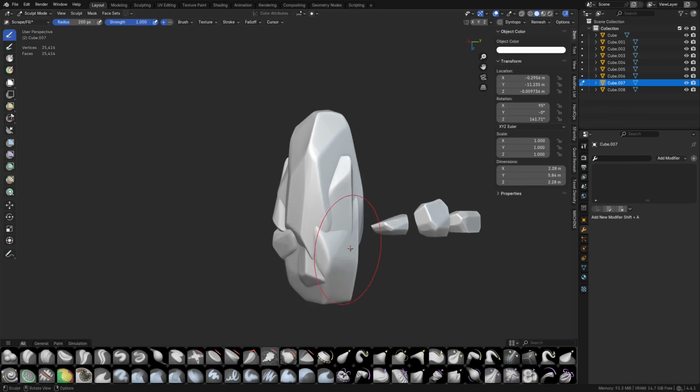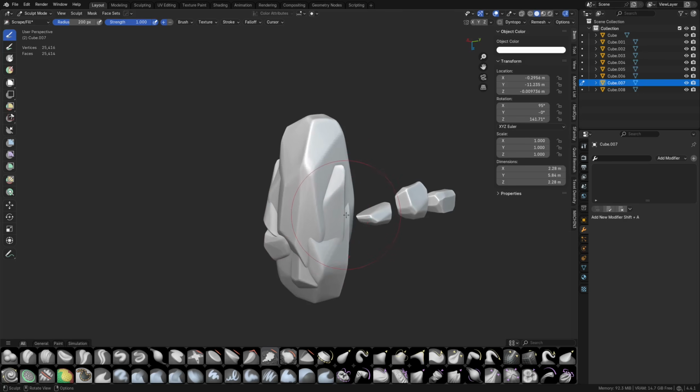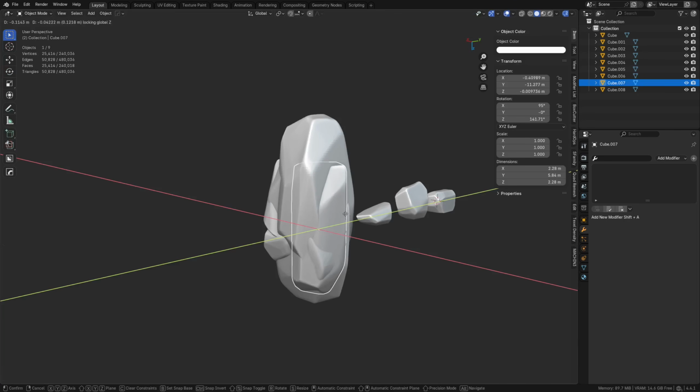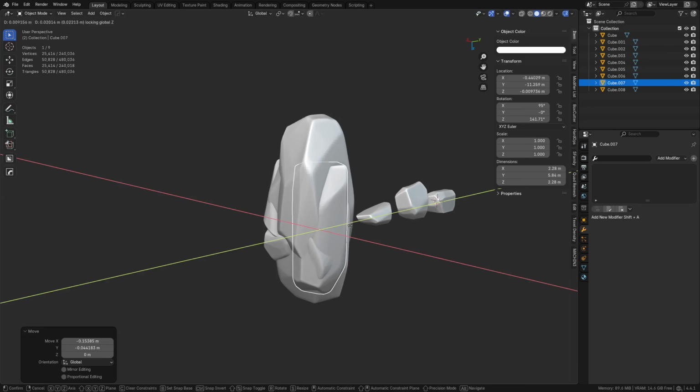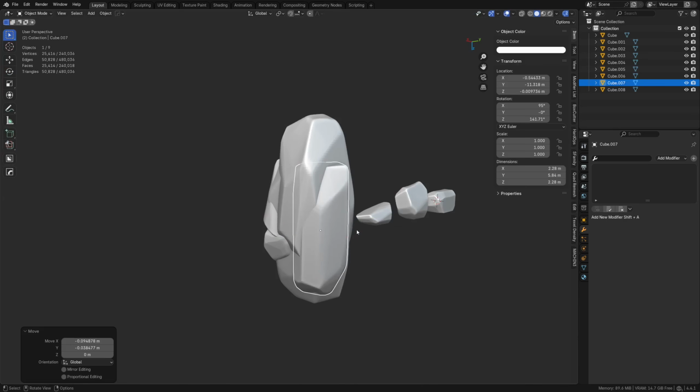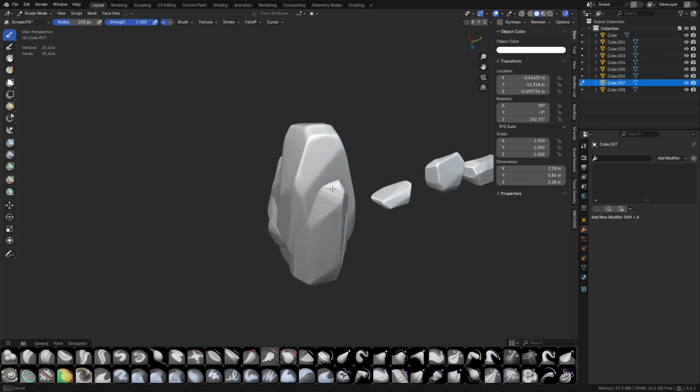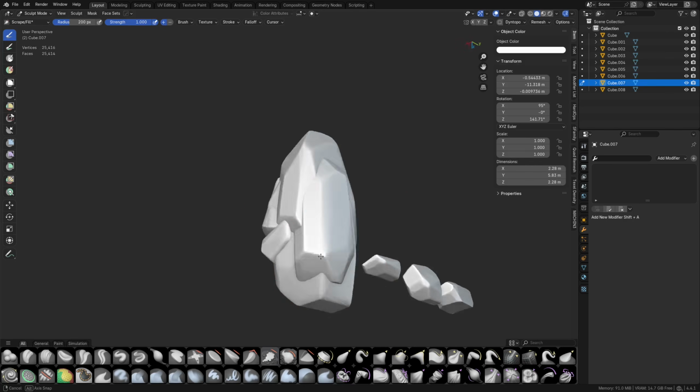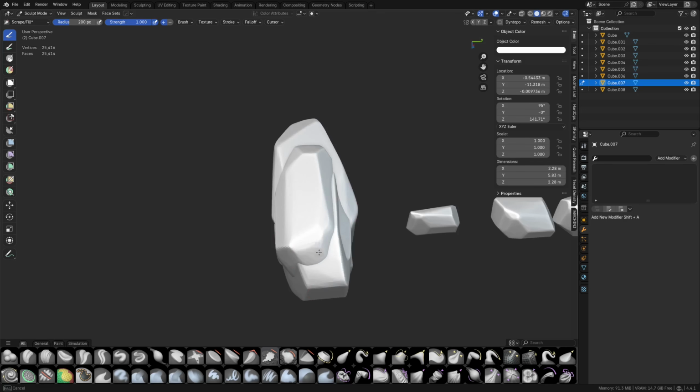There's a lot of cool little brush tricks that you would do in ZBrush that I really don't know the exact way you might do them in Blender. So there's some downsides, I guess, to sculpting in Blender sometimes, but there's a number of tutorials out there on how to do stylized rocks. Not too many on realistic rocks, though.